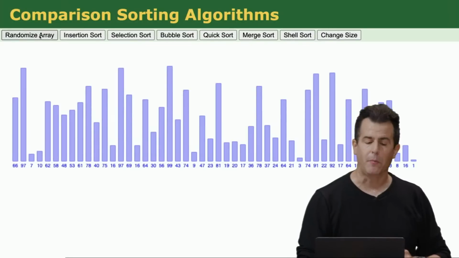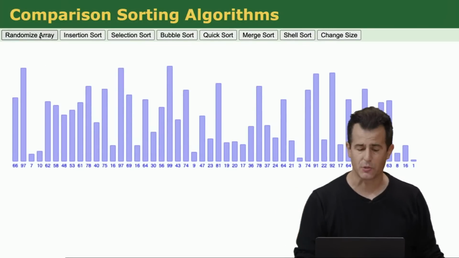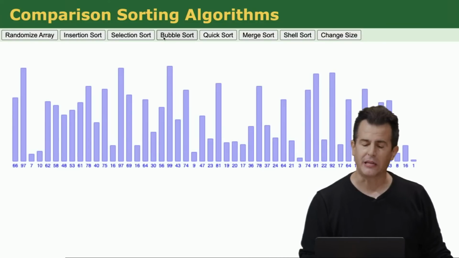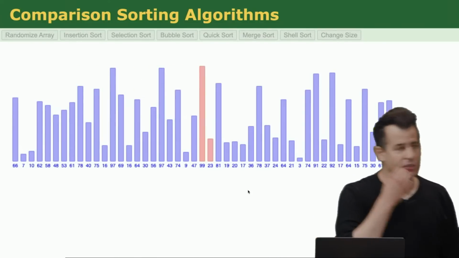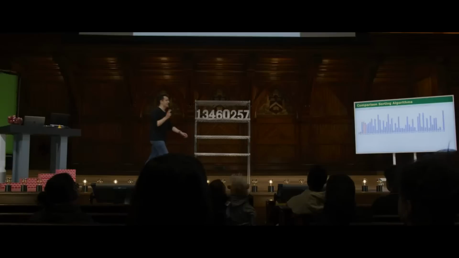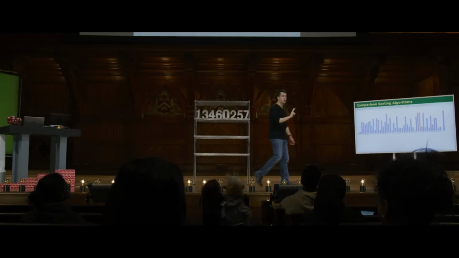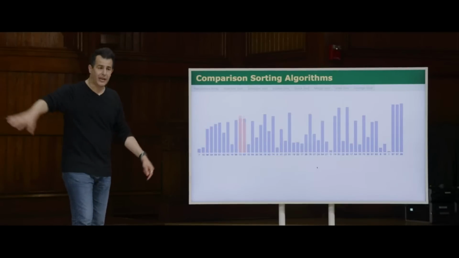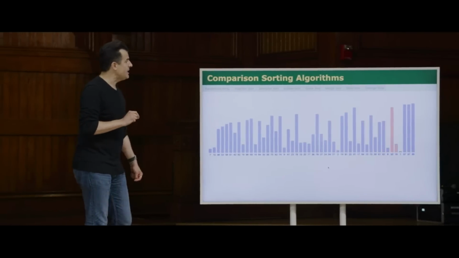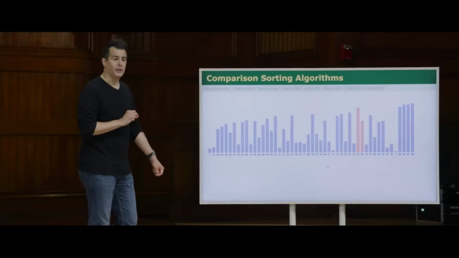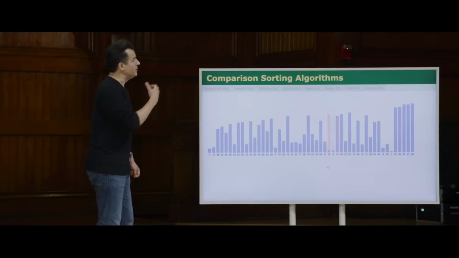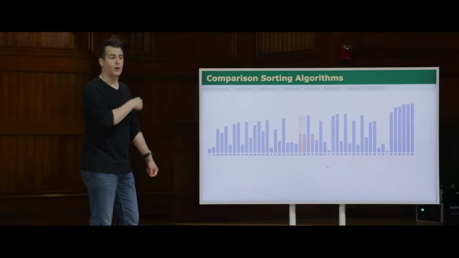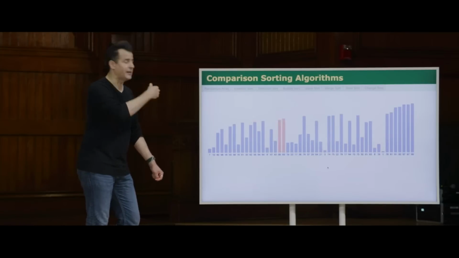Let me go back to the sorting demonstration earlier. Let me re-randomize the array. Small bars is small number, big bars is big number. And let me click bubble sort this time. And you'll see, again, the pink represents comparisons. But now the comparisons are always adjacent from left to right. So this is pretty much doing with more bars what I did with 8 people here. And you'll see that the biggest elements, Eli being the first one of the humans, bubbled up all the way to the right, followed by the next largest, next largest, next largest.